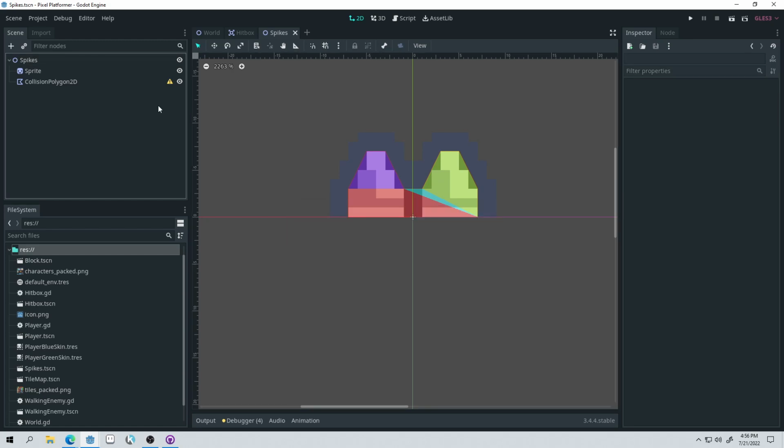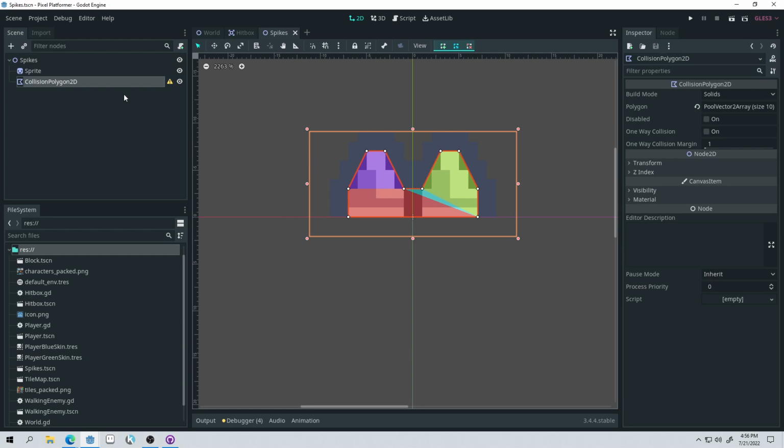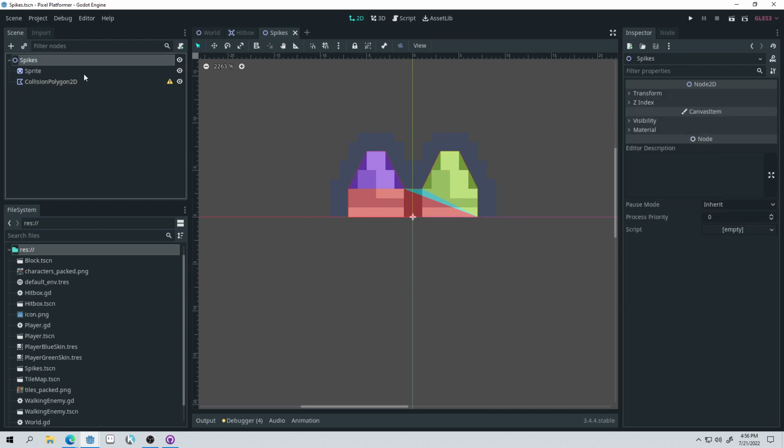Now we can save, and our spikes have this collision polygon attached to them, but there's no way for them to determine whether or not they're actually overlapping something.